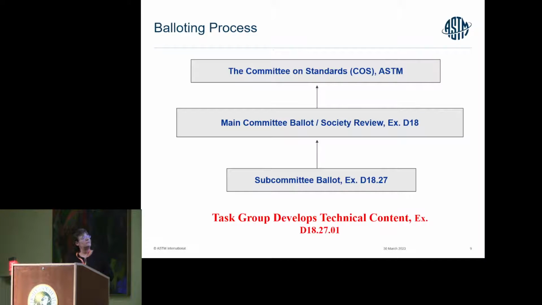If and when it passes the subcommittee ballot, it moves on to the main committee balloting process. At any point, if a member votes negative, it stops the process. If the negative is found to be persuasive, you rework your item and then resubmit it for balloting. If the negative is found to be non-persuasive or not related, the motion, the vote count, and the rationale go to the Committee on Standards to be sure that the regulations have been followed. So it's quite a process. I've seen it work very well.